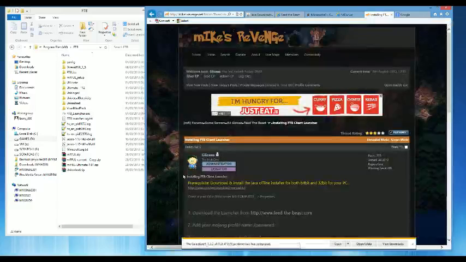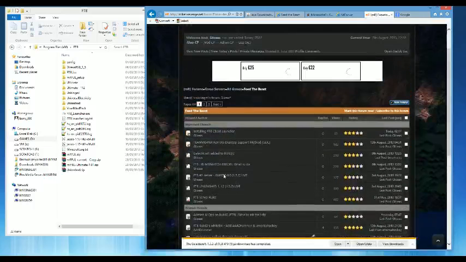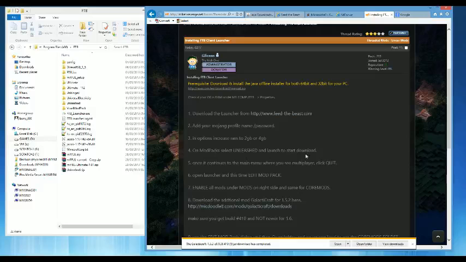Now, on the mikesrevenge.net website, under the game servers, all games, Feed the Beast, you'll find a couple of sticky topics I did up. These are the most important ones which I've ticked based on relevant recent news and changes to the server. So, installing the Feed the Beast client launcher. This is all the steps I'm about to do or have already spoken about.